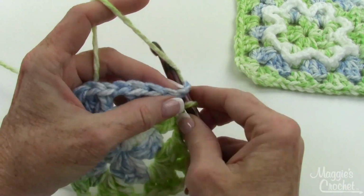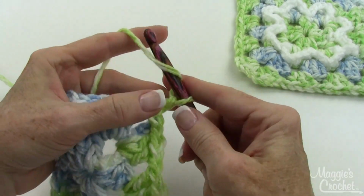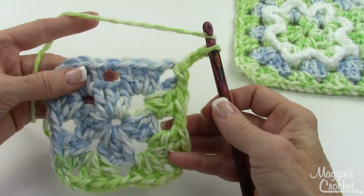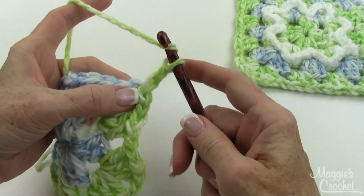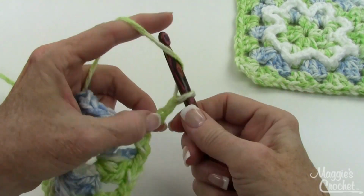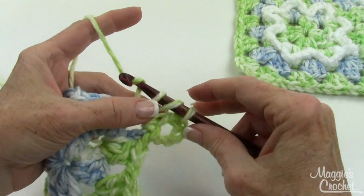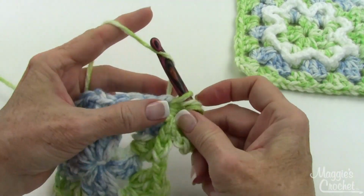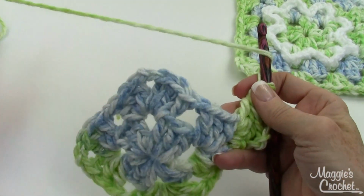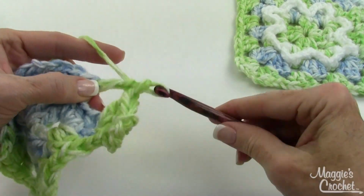So now I'm going to slip stitch again into that corner. Then I'm going to chain five again. So every round like this, you could keep doing this forever and ever, and it'll be the same type of pattern. So it's 3, 4, 5, and then you put the three doubles into that corner like that, and then you chain one. And then in that chain one space on the side, you're going to put a group of three double crochets.